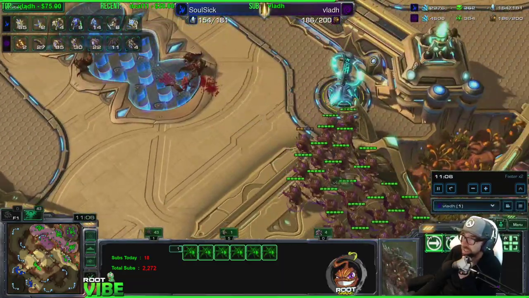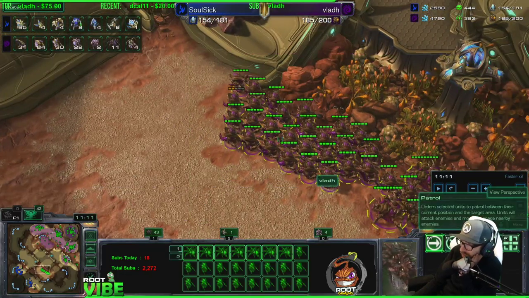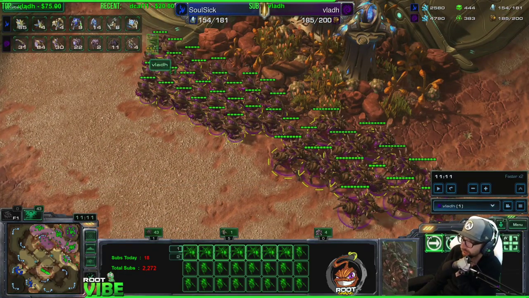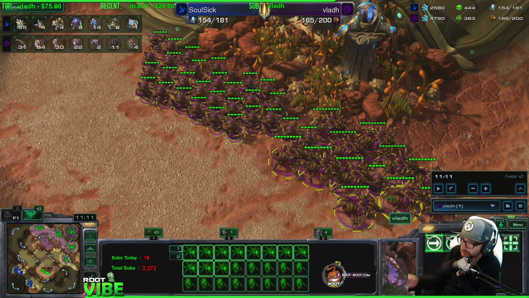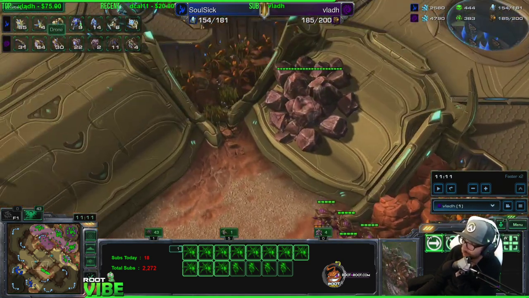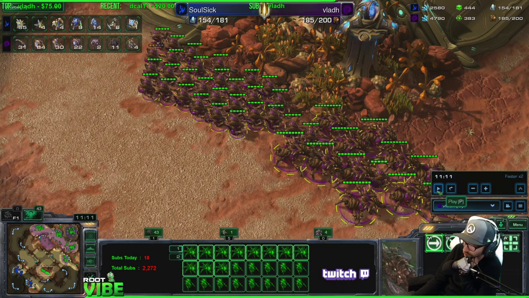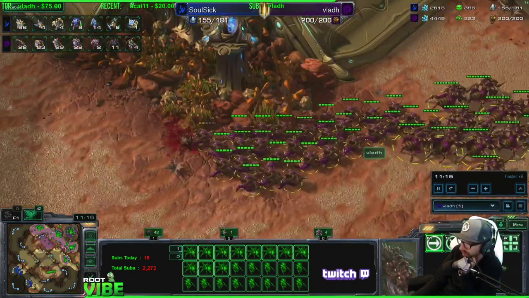And now he's got DTs. You just have no detection. There's a lesson learned. Always bring an overseer every time you push against anything, no matter what race it is. That way you can kill Widowmines, DTs, or lurkers of your opponent. Never push detectionless. I didn't even say that. But I'm glad that he punished you for that, because you should never, ever push without an overseer. Ever. Always have an overseer.